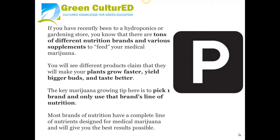The key marijuana growing tip here is to pick one brand and only use that brand's line of nutrition. Most brands of nutrition have a complete line of nutrients designed for medical marijuana, and they will give you the best results possible.